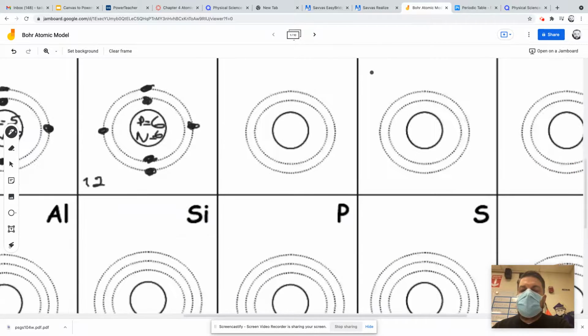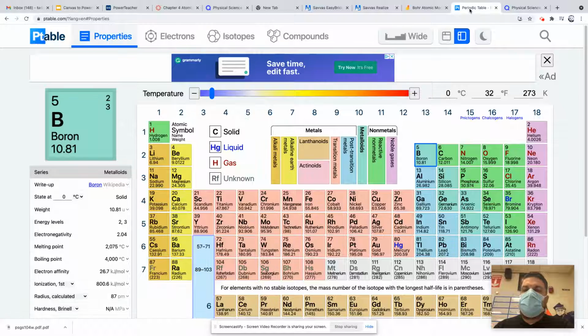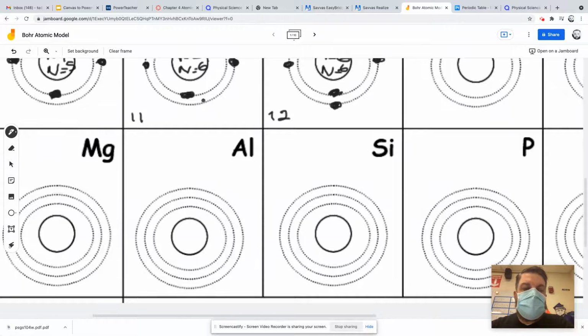So I'm going to skip down to one of these bigger ones. Let's do aluminum. Aluminum is something that you guys know. And so I'm going to skip down to aluminum. Now, aluminum's over here. That has an atomic number of 13 and a mass of about 27. So I'm going to say that this is atomic number 13. And the atomic mass is about 27. Now, I picked this one on purpose. So that means that I have 13 protons.